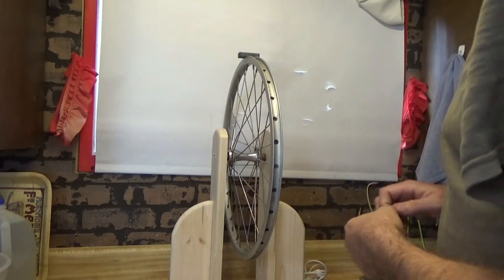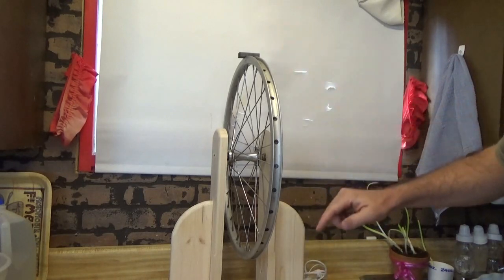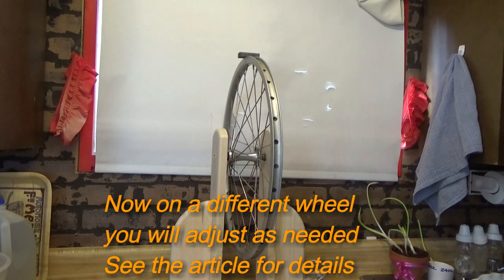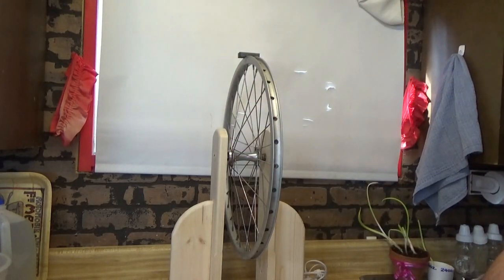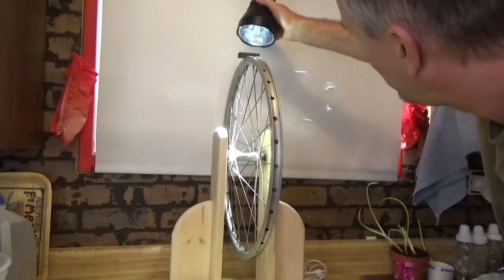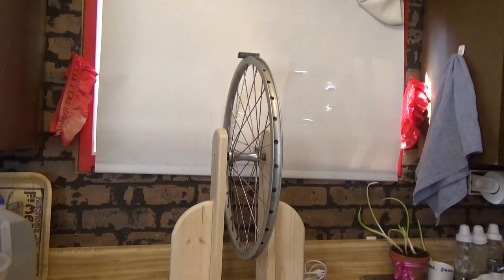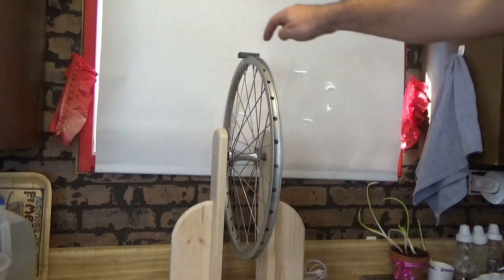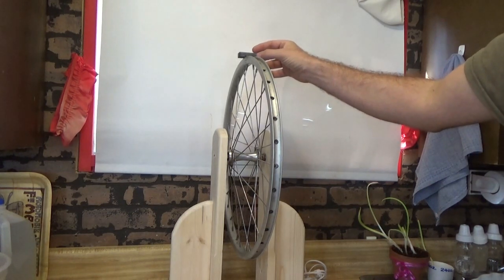Hopefully that'll set up. I'll give it a minute and then move on to the next, going every other spoke along the wheel until we get all sixteen magnets on. Once that's set up, I'm going to check with a light — it looks like the glue wicked itself in there, which is what I wanted. If it didn't, I'll go from the other side and put some super glue in. It's already on there, so I can start with the next magnet.